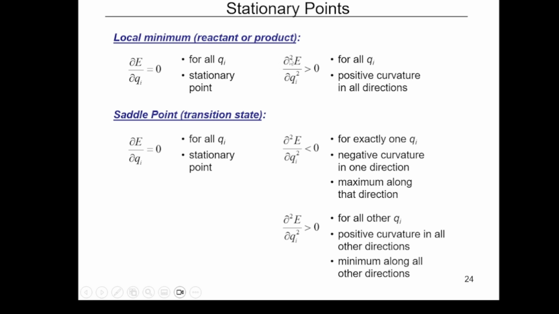So the second derivative is actually reflecting the force constant, and the force constant is negative in the case of a transition state in the direction of the reaction coordinate, whereas for minima, whether local or global, the second derivative, which is reflecting the force constant, should be all positive. So that's how you can differentiate between a minimum and a saddle point.